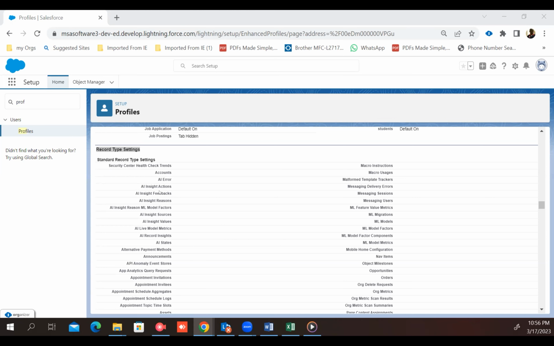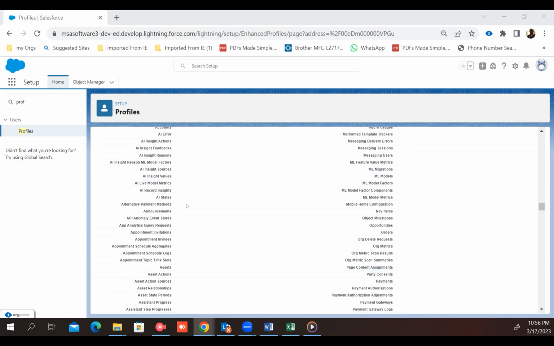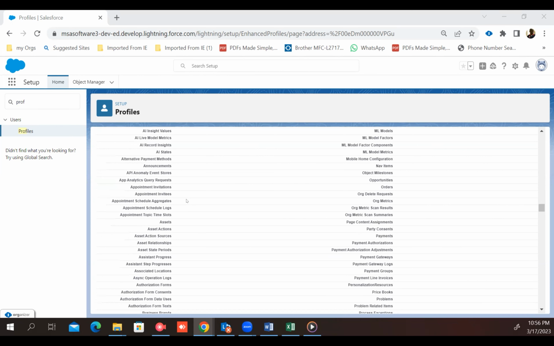So that all things are being done through record types. Okay. So it's nothing but you can say one pick list value, and page layouts are also associated with each and every pick list value. And this is the advanced form of pick list value which we use in our applications. So as of now, we are not going to use it in our applications because we don't have that kind of scenario as of now. But yes, in later sections, whenever we go for the project and everything, we might have to use this as well. Yeah, please go down.